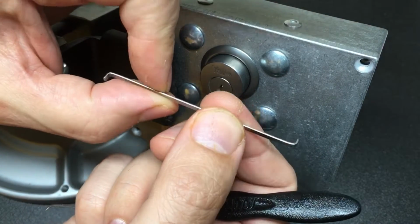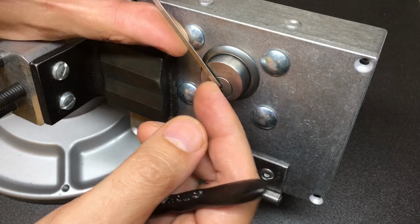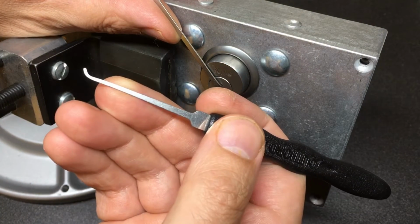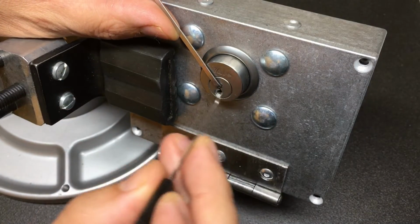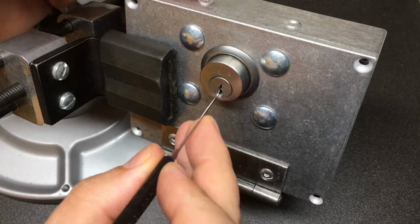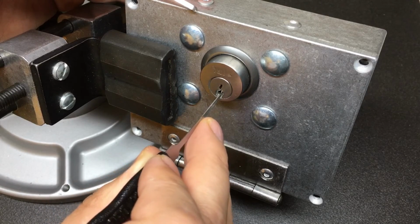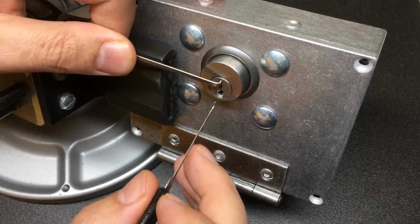So what are my tools of choice? I'm going to use a bit of bent wiper blade for the top of the keyway tension, and I'm going to use this medium Southwold Max 08B, I believe. It's 23 thousandths of an inch thick. I actually had a go picking this, and I found that it's better to pick up through the warding on this one, like that, than it is to try to pick from the side warding here up. I don't know why, it just is.